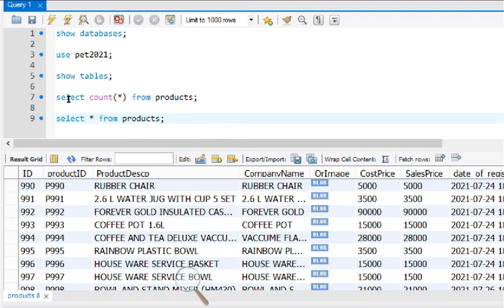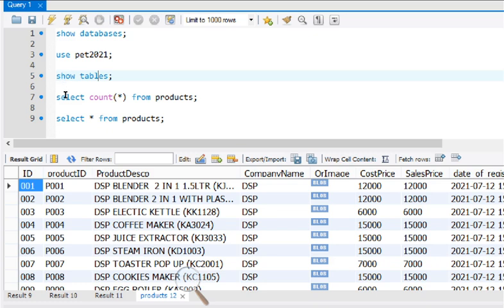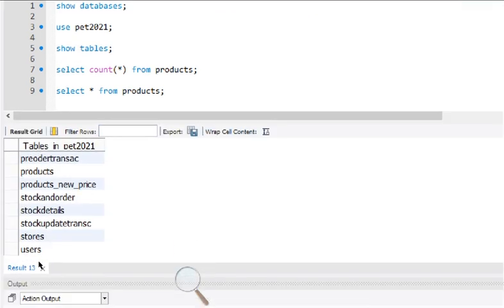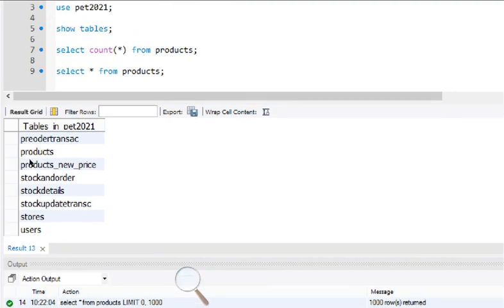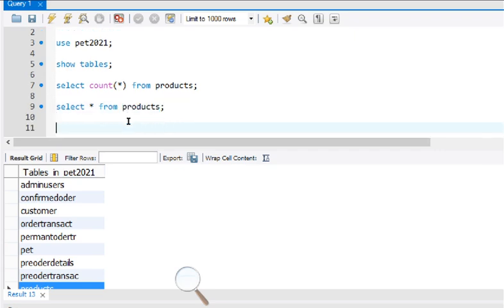For example, if you check these tables, these are the tables we are having. So let me create another table called product 2, or my products, for example, but using the same structure as this product. You don't need to start saying create table, whatever. Since it is there, you can create a table from another table. Creating a new table from an existing table. So you can do this.